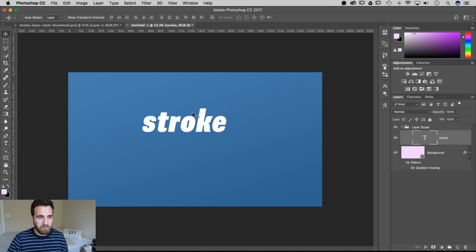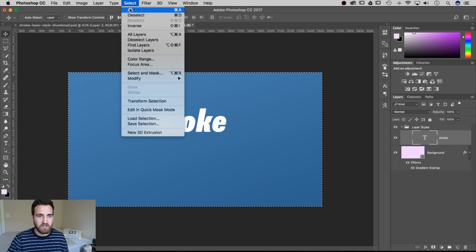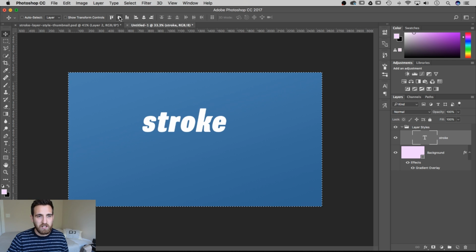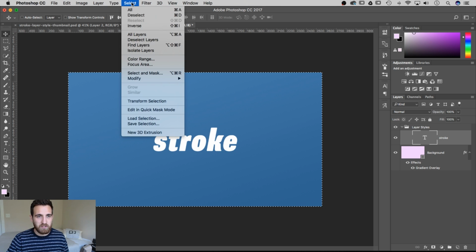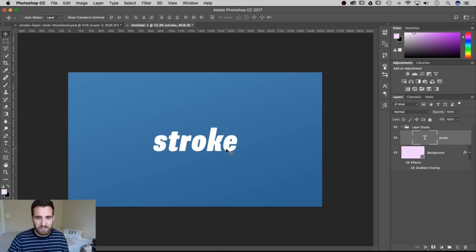I'm going to center it up by selecting all up here, or Command A, and then I'm going to do my horizontal and vertical alignments, and that's going to put it about in the center. I'm going to deselect with Command D. I'm going to bump it up a little bit by holding Shift and the up arrow key. So that's about the center, right? That works pretty well. So I've got this stroke and it should be inside of your folder. If it's not, you can click and drag that layer into the folder and it'll let you do that.